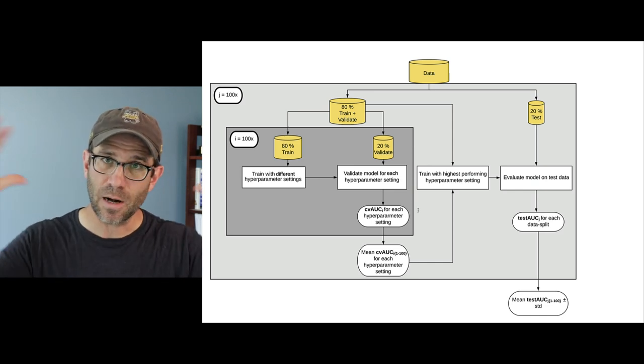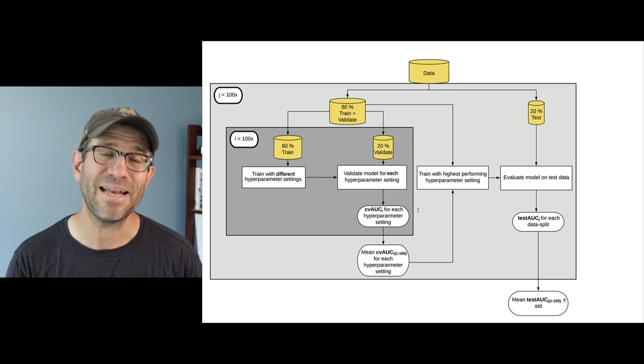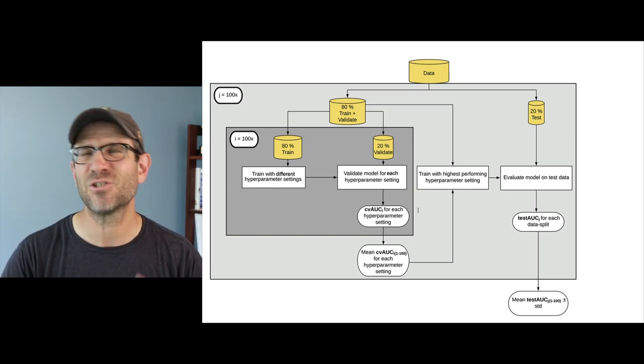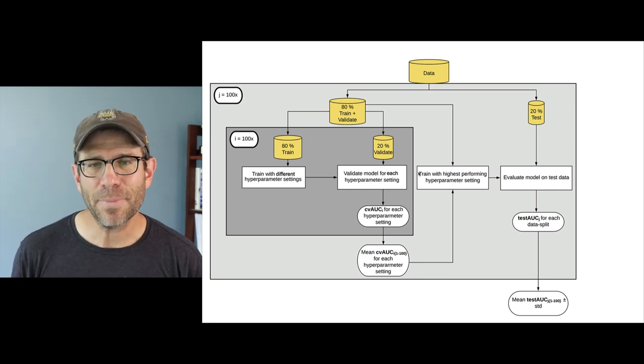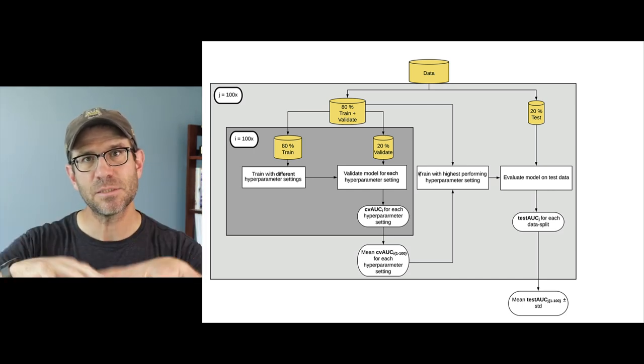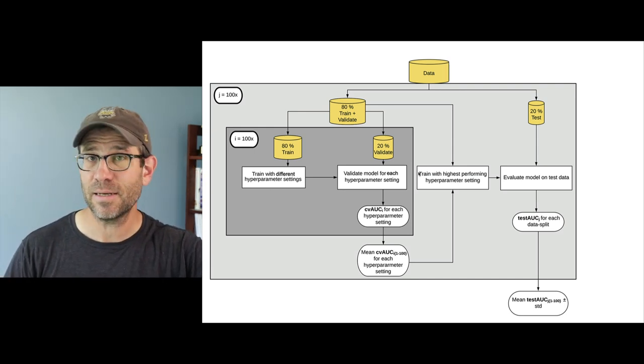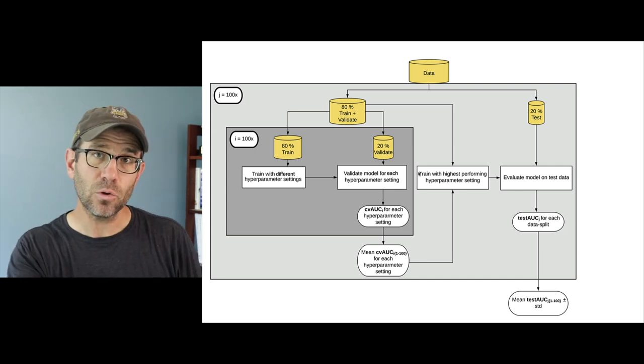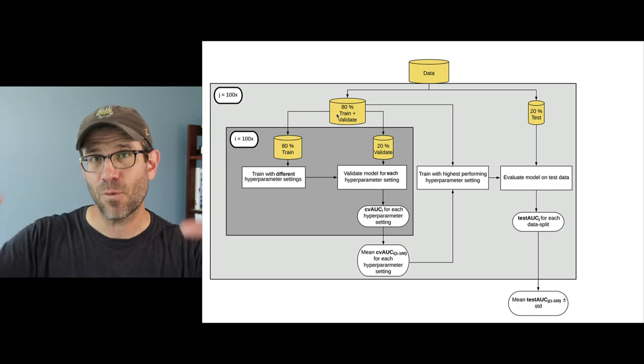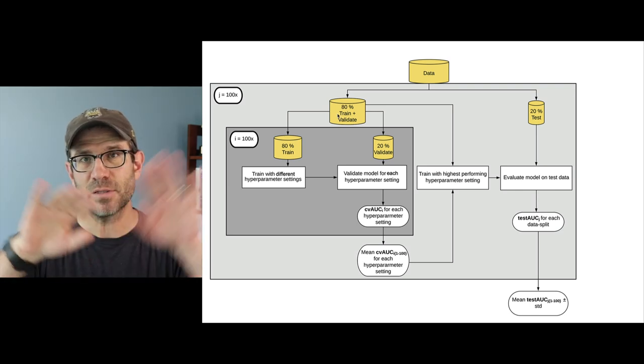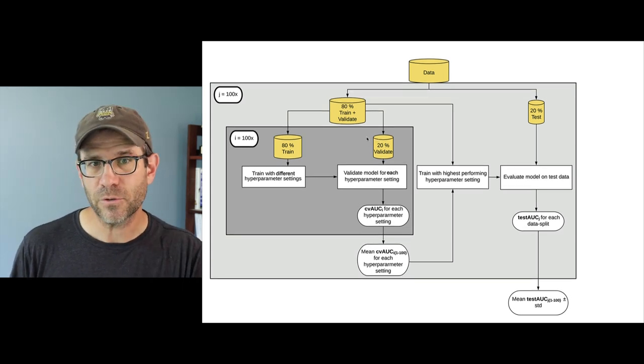People have used it with genomics data. We've used it with publishing data, with all sorts of different types of data. So what we think is unique about MicropML is that it implements this pipeline. And so I want to spend a little bit of time going through this with you, but know that we're going to come back to this periodically as we go through the coming episodes. In general, we have this big outer box that you can think of as representing all of our data. So in the current data set, we have 490 samples. Let's just say we have 500 samples for just making round numbers. So what happens is that we initially split the data into a training and validation set that's 80% of the data, so 400 samples. And then we hold out 20% of the data, about 100 samples as our testing data.